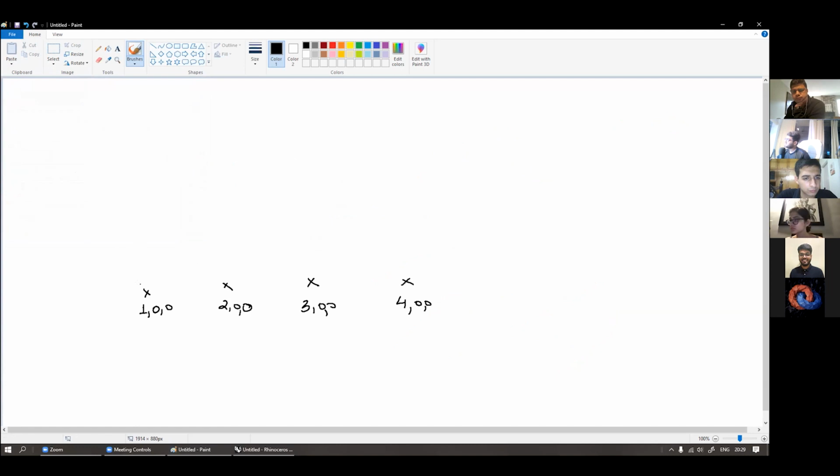Then I take the x component. So I take 1, 2, 3, and 4, and I pass them through a function, let's say x square. What is 1 square? 1. What is 2 square? 4. 3 square? 9. 4 square? 16. Now I take this new number as my x coordinate and keep the other two constant. So I have points like this. Yes or no?